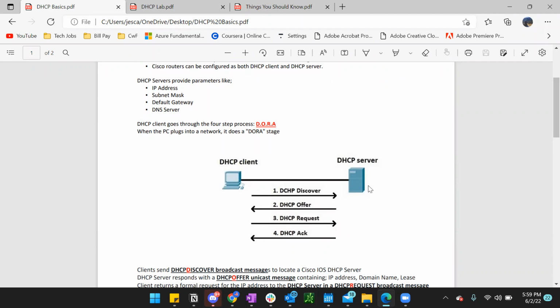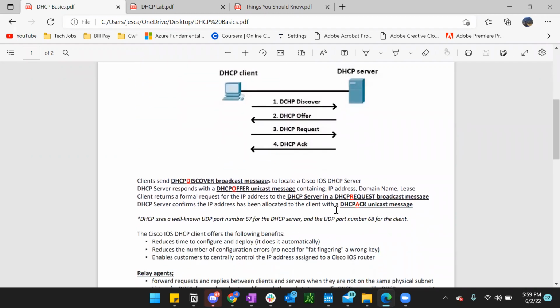The server will say, okay, let me give you this information, would you like this? The client says, yes, I actually do like this, can I have it? And then the server says, oh, you want it? Here you go. And it gives all of these parameters. So it goes through DORA: discover, offer, request, acknowledge.